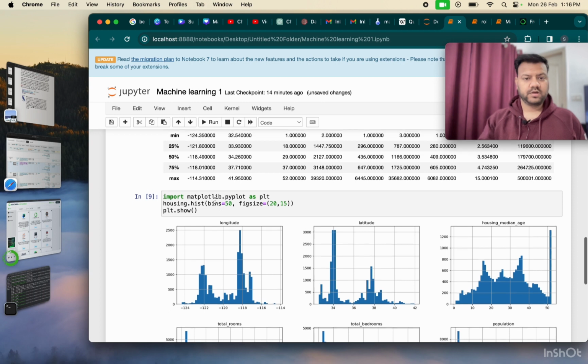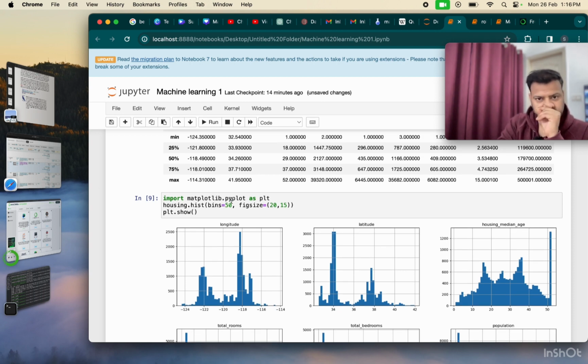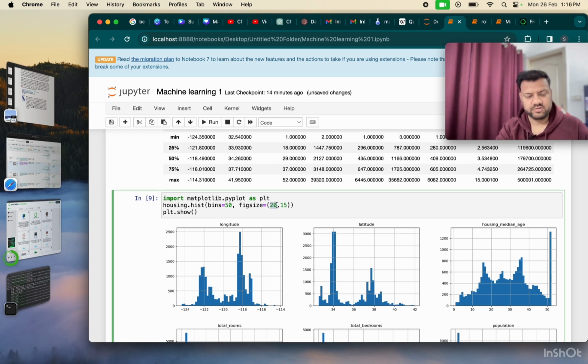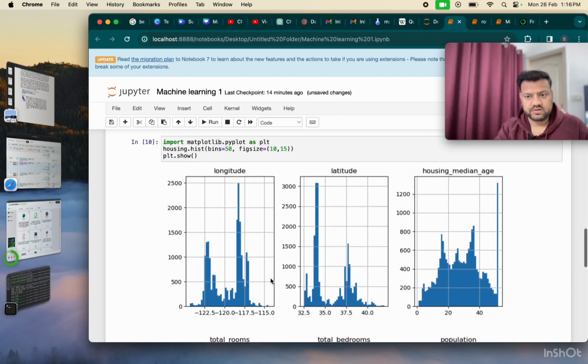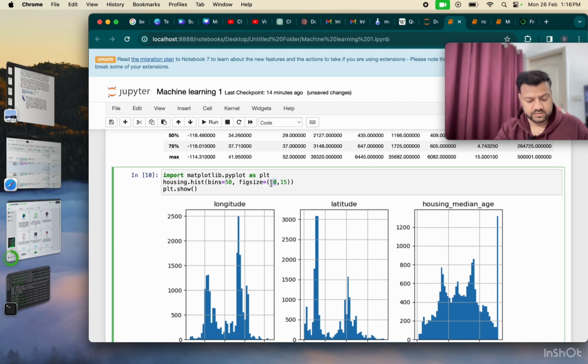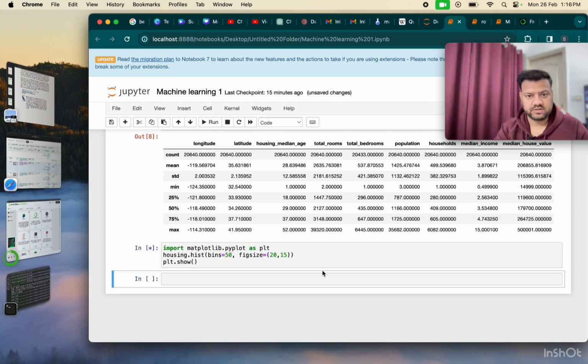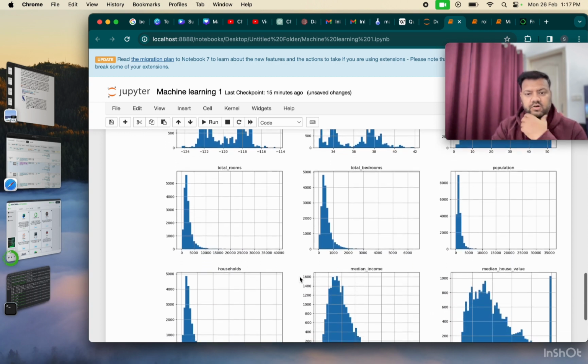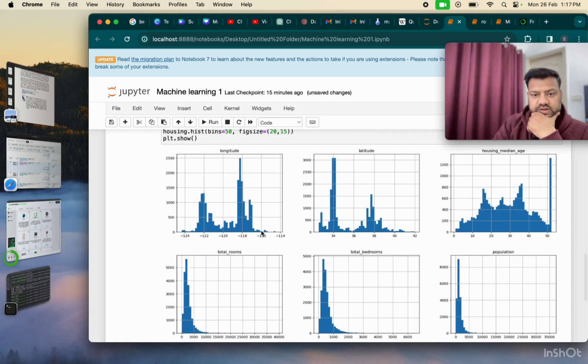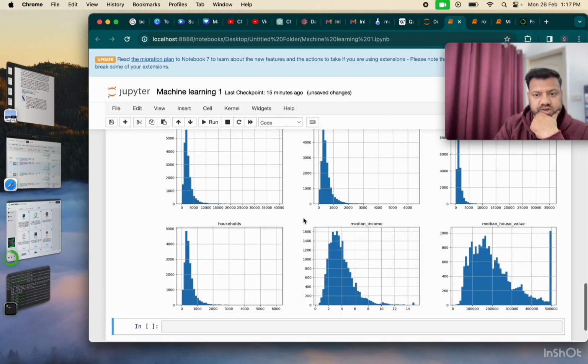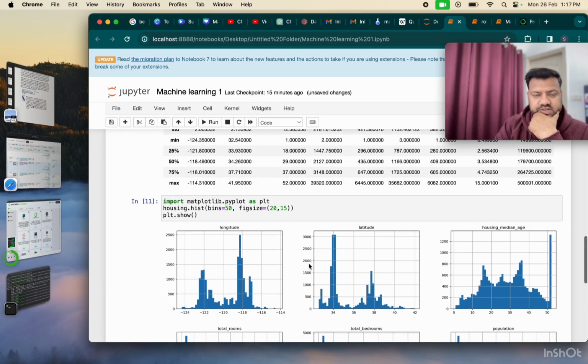See what we have done in this. Import matplotlib pyplot as plt, and here is the histogram. The hist method is there. You can use a figure size of 20 by 15. If you change the value, you will see how it affects. See, it got shrunk. 20 is correct. Yeah, all are tail heavy. You can get a clear picture of this as a histogram also.